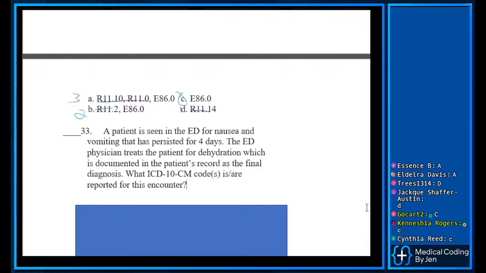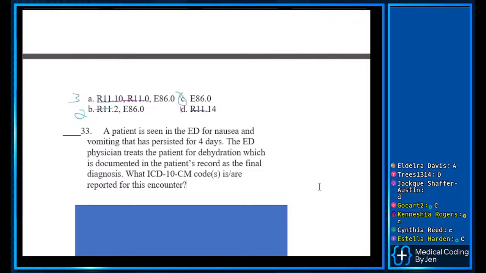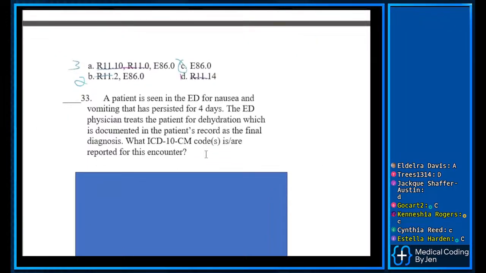Our final diagnosis is dehydration. And that's an electrolyte issue, which we went over last night in our live class for our CPC course. We did some dehydration guidelines. It matters whether they're dehydrated due to the treatment of cancer or other things, whether dehydration goes first or second or whatever. So some of those guidelines and sequencing get a little crazy, but my notes make it super clear during the exam so that you guys won't get that wrong. But this answer is C.